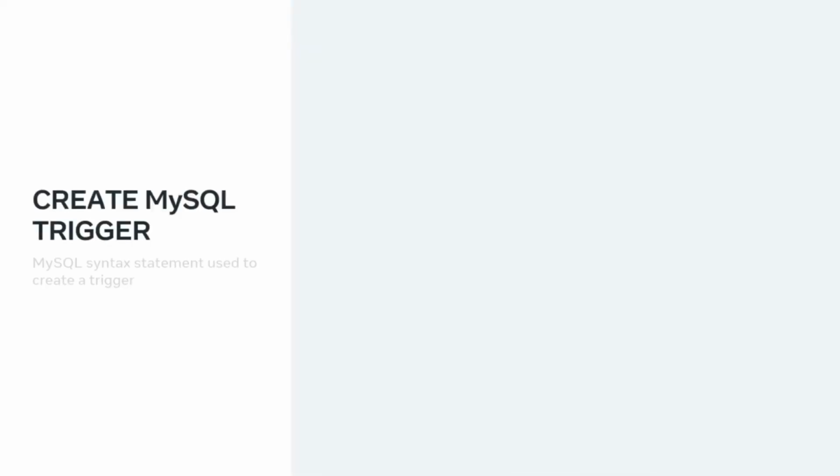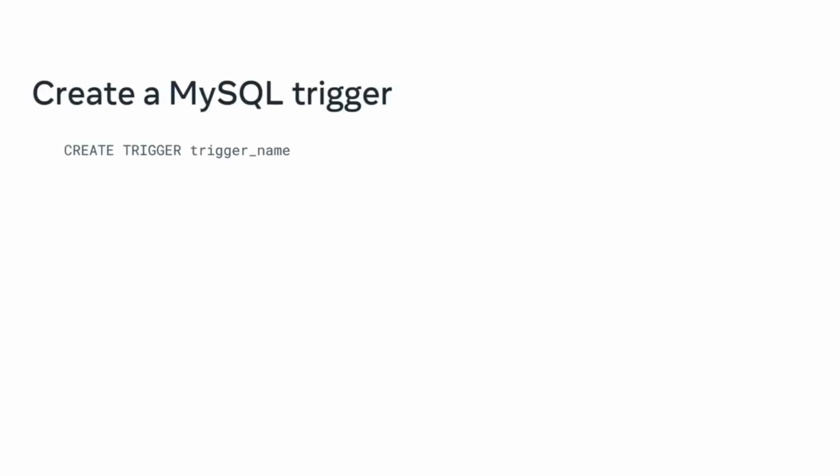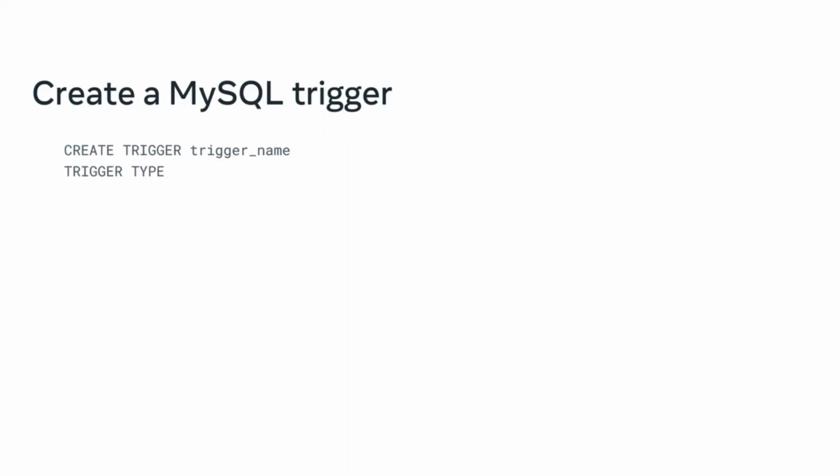A trigger is created using the create trigger statement. To create the trigger, type the create trigger statement followed by the name of your trigger. Because a trigger is often user-defined, you can create a custom name. However, make sure that each trigger's name is unique within the database. Then define a trigger type. For example, is it an insert, update, or delete trigger? And should it execute before or after? Don't worry about this for now. You'll explore trigger types in a later video.